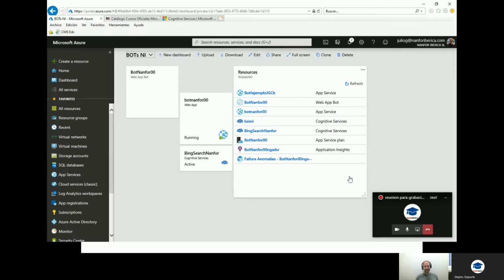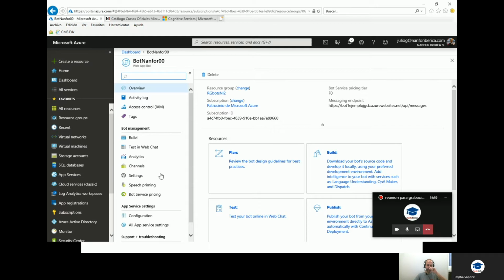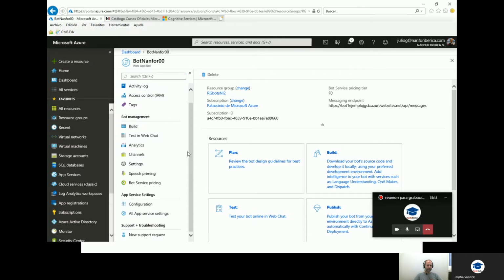You can see, for example, a bot called bot num400. If I click on it, I can see the main information about this bot and the configuration of other resources in Azure. For example, I can see channels, build, and so on, right?